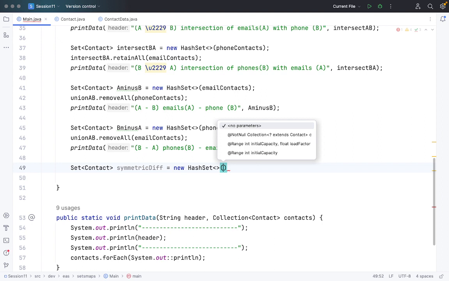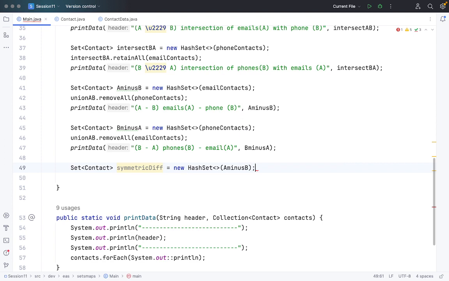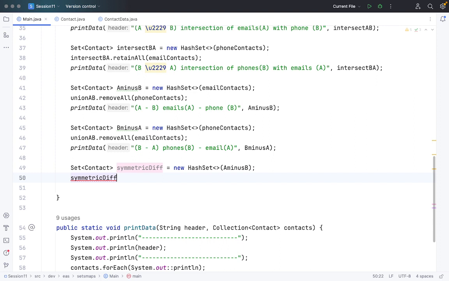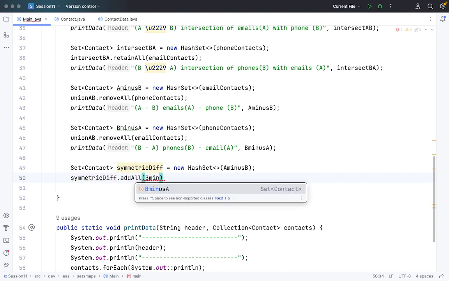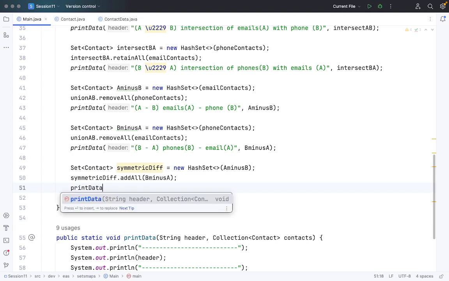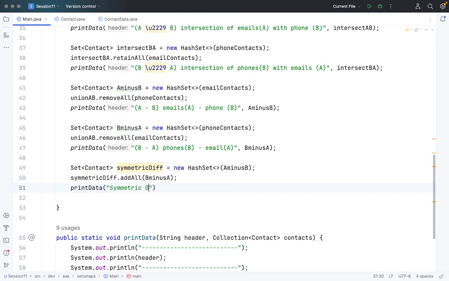We are passing a minus b set as a parameter for HashSet, and we are finding symmetric differences, that is, add all b minus a, and then we'll just print the data. Symmetric difference, phones and emails.